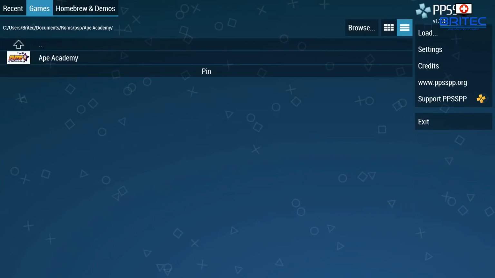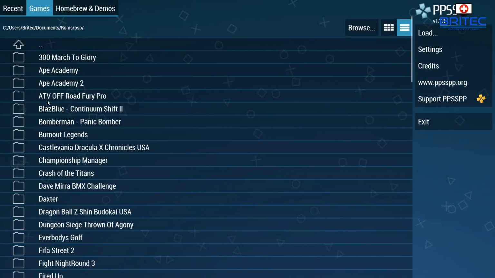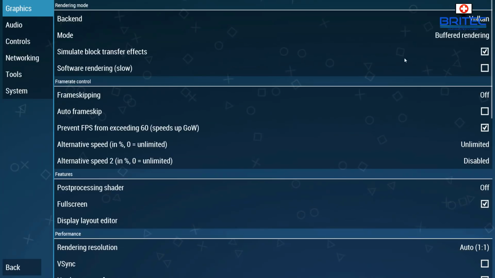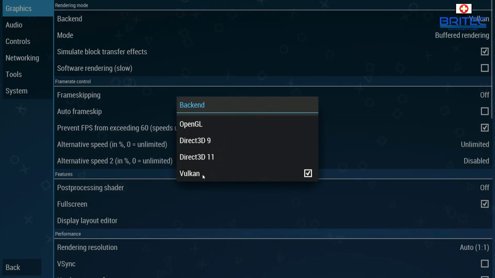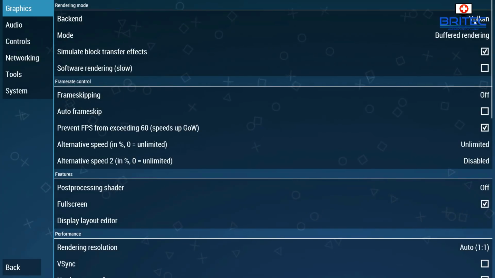So that's the reason why you're not seeing it on the screen, because it's in a folder of its own, and I like to keep everything organized because things do get a little bit messy. So let's go into the settings here and go to graphics, and here you can change your settings to whatever you want. We've got Vulkan here, OpenGL. It depends on what you want to do and what you want to run it on. Some games play better on OpenGL and some play better on Vulkan. Try and mix this up and find out what works best for your machine.